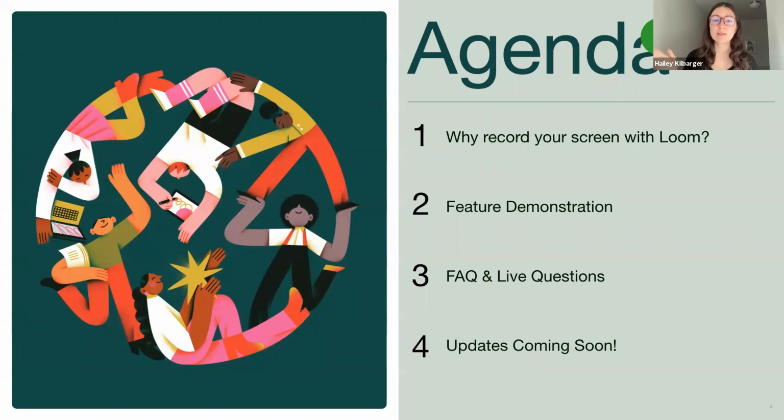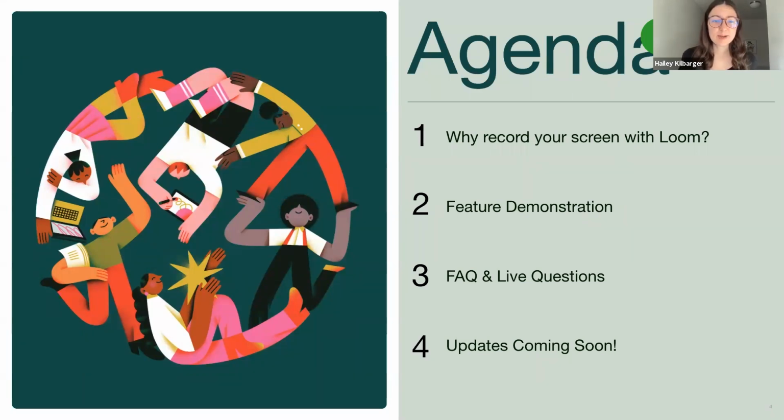So continue to submit those in Slido as we go throughout the event today. Again, I see we've got several more people still joining. So upper right-hand corner of the screen, 111616 is the code you can use at slido.com to participate today. And then lastly, on our agenda here, you'll see we'll be sharing some more updates that are coming soon at the end of this event, and also some resources that you guys can use moving forward.